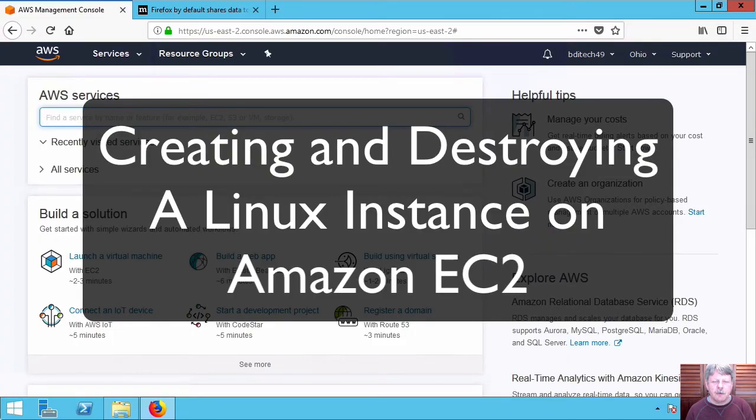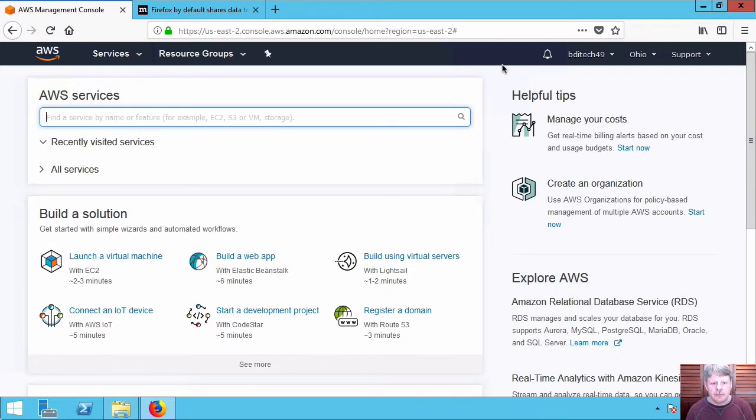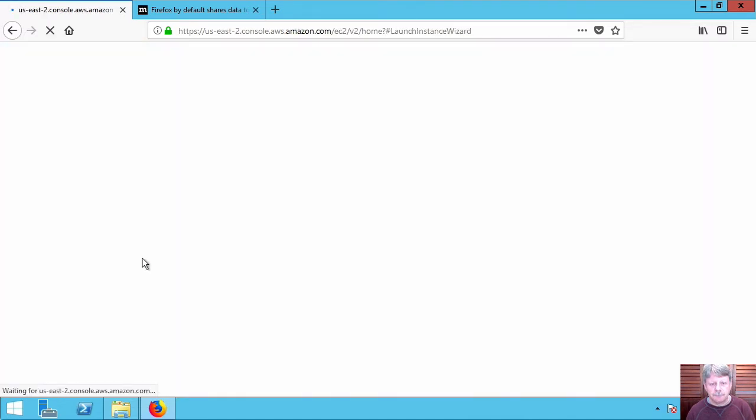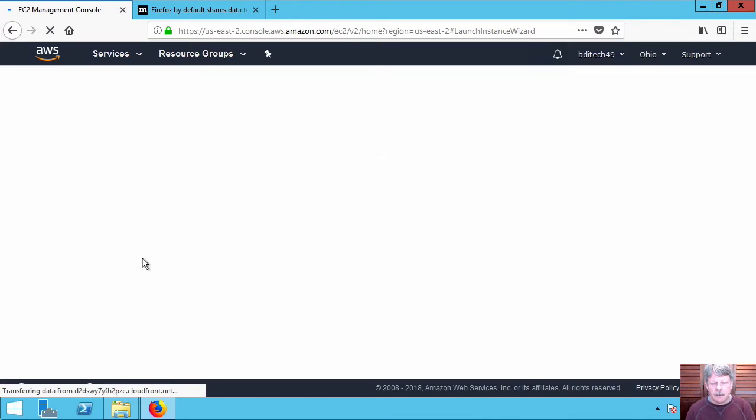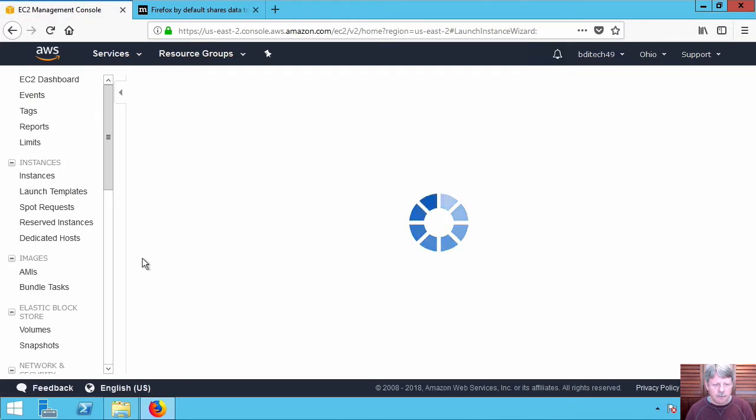In this clip, we're going to be creating a Linux virtual machine instance in Amazon AWS. I've already logged on to my Amazon account. This is the way that you're going to see the screen set up if it's the first time you've logged in and you have not created anything. We're going to be doing another video creating a Windows virtual machine. We'll show you what that looks like if you've already logged in once. I'm going to select on this link that says Launch a Virtual Machine, which will prompt us for some information.